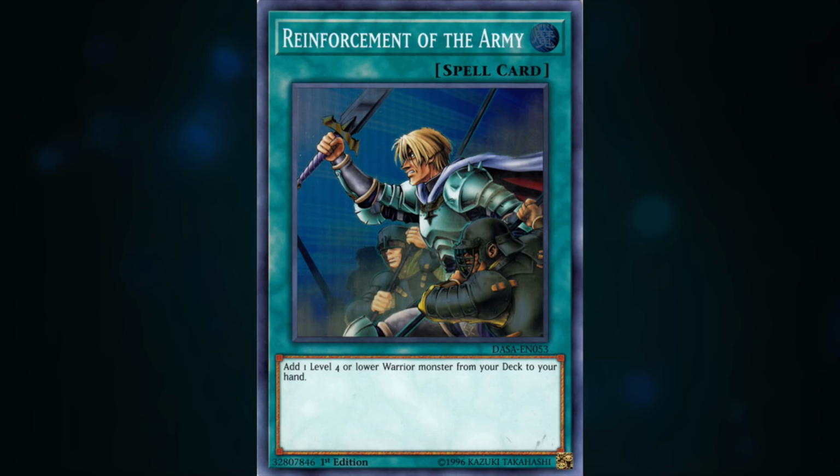If we look at the consistency, again, Goki is one of the most consistent decks of the format. Goki's major combo requires 2 warrior monsters because you have to make a sold. They usually play upwards of like 20 warrior monsters, and so they have 20 cards to get them to where they want to be. That's definitely in the highest tier of consistency.